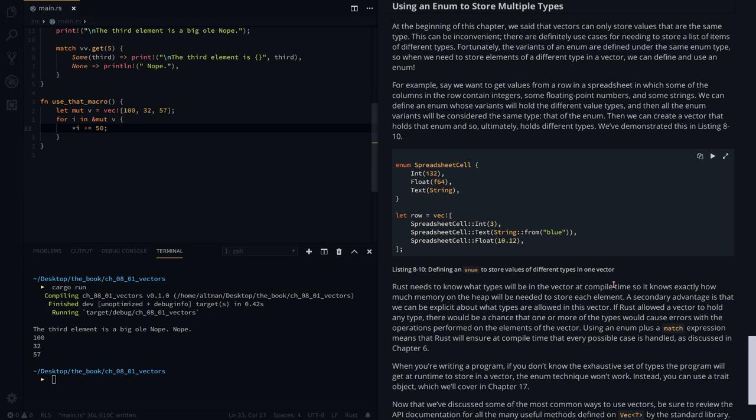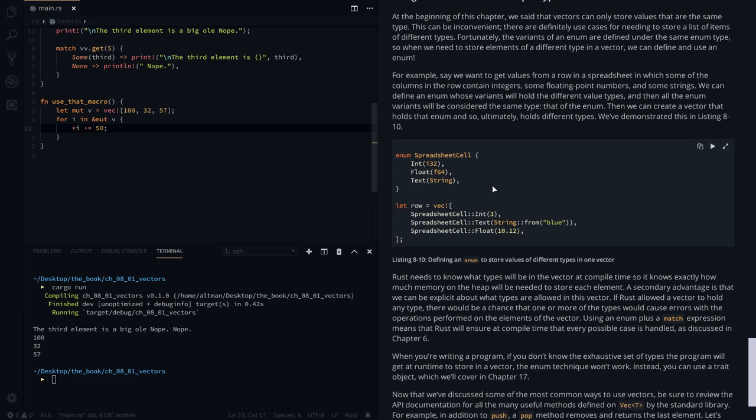Boom. That of the enum. Then we can create a vector that holds that enum, and so ultimately secretly holds different types. We've demonstrated this in listing 8-10. They have an enum SpreadsheetCell with 3 variants, an Int, a Float, and a Text, 3 different types.